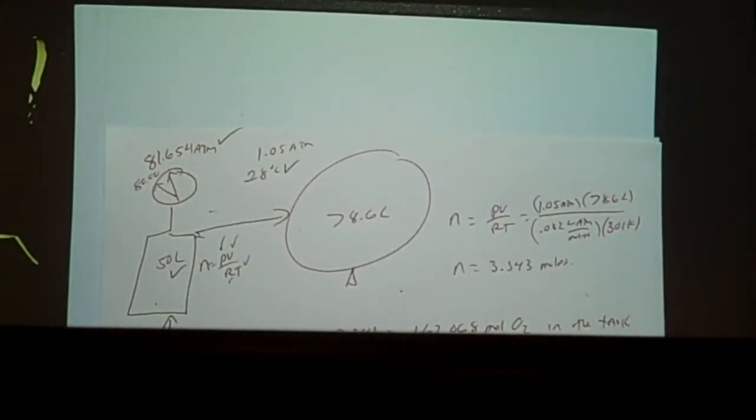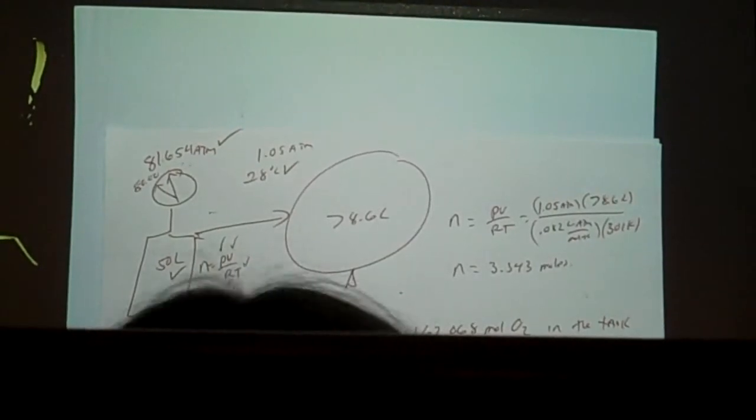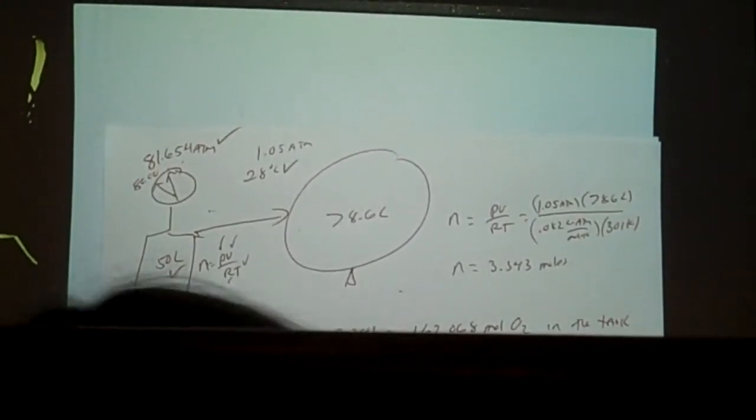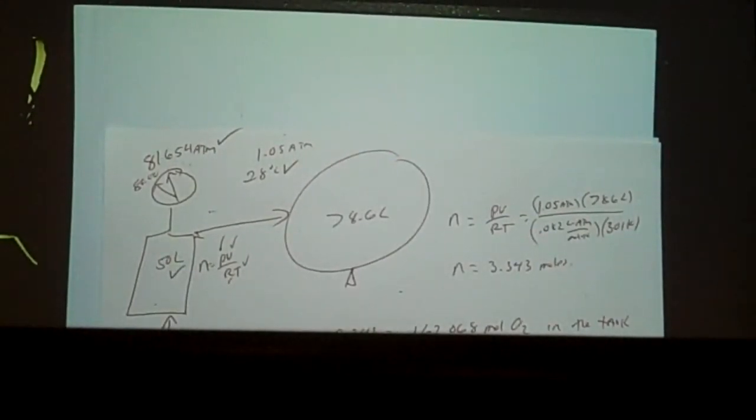Now, what if I calculated the moles of gas needed for the balloon and it was more than it was in the tank? Well, then I could never fill that balloon up all the way. But obviously, we only needed 3.3 moles. We had plenty. There's 165 of them. When we took 3.3 out, that's what's going to be left in the tank. And obviously, I can tell you what the pressure is going to be because you've reduced the number of moles. Make sense? Okay. So those are changing conditions, different types of things that we're looking at. So make sure you can do those types of problems.